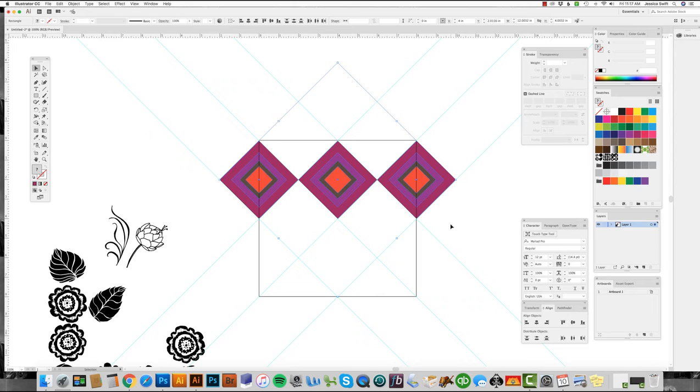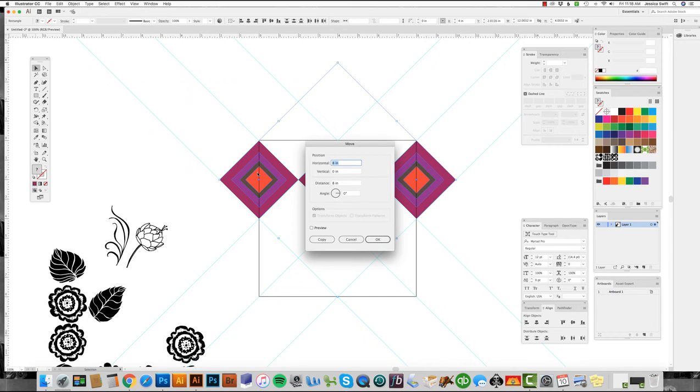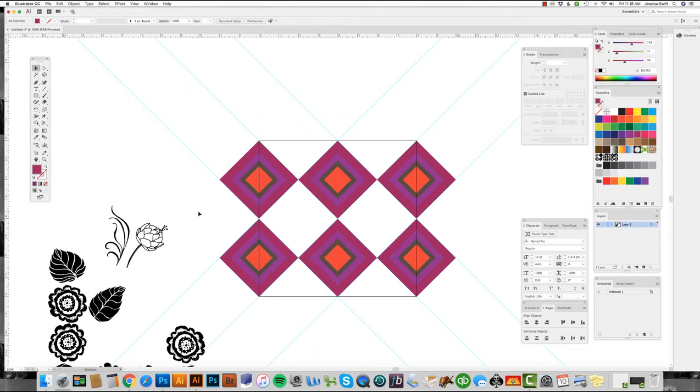And the next thing we'll need to do is just copy these down 4. So let's select all of those, and we'll be going horizontally 0 and vertically 4, and copy. So next what we'll have to do is just fill in those white areas, the white diamond shapes, and we'll change the colors once we do move these.